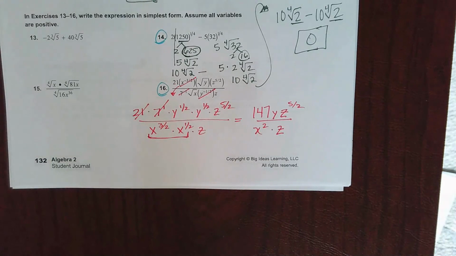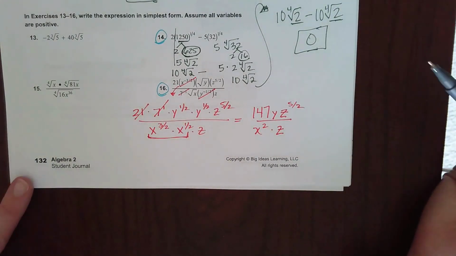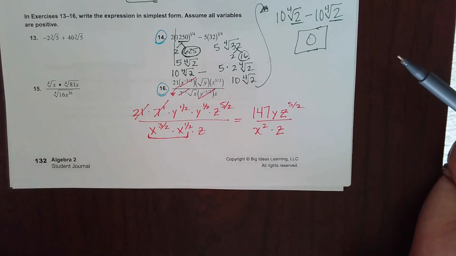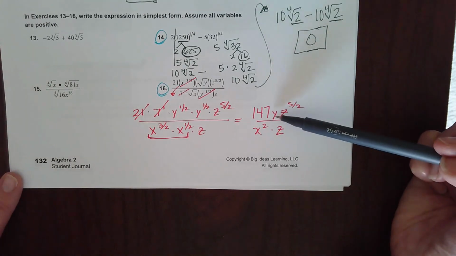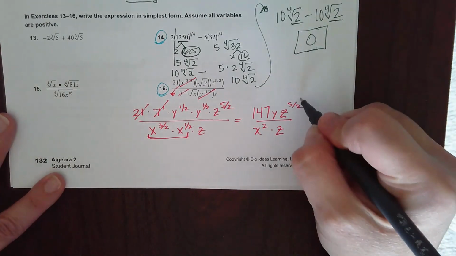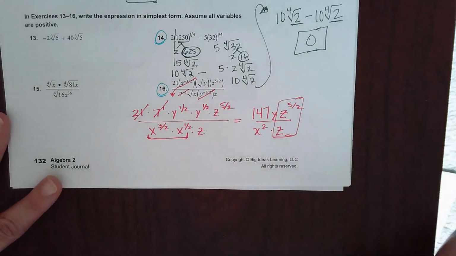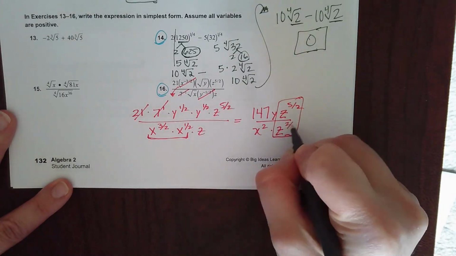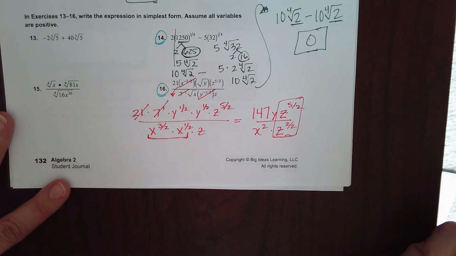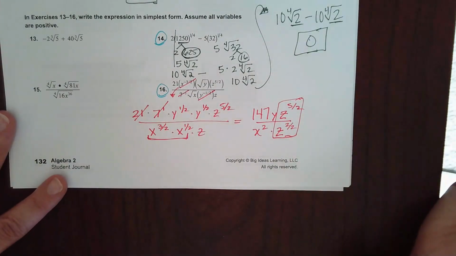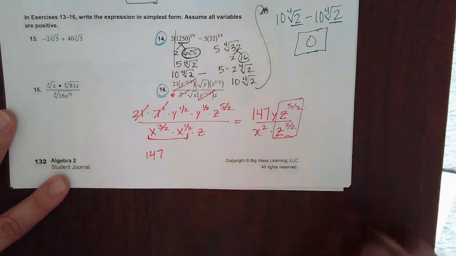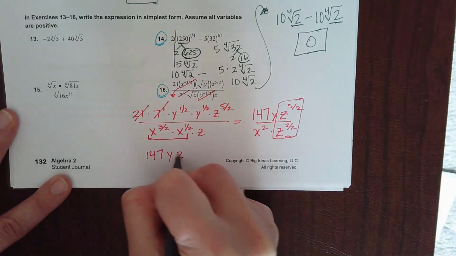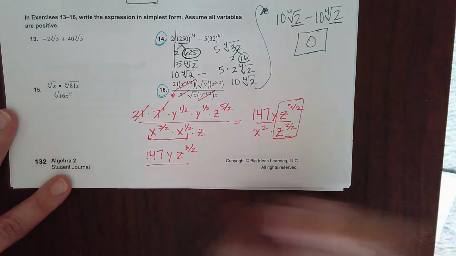All right, notice that I have two z's in my problem. I don't really like that. Normally, when I look at an expression, I want to have one of every kind of term. So one number, one letter y, one letter x, one letter z. So I want to simplify these two things right here. So think about what power this z has to be. In this case, this is z to the first power, but instead of calling it z to the 1, I'm going to call it z to the 2/2 because I want to have the same denominator. So I'm going to reduce this to 147 y, and then if I subtract these exponents, I get z to the 3/2 over x squared.